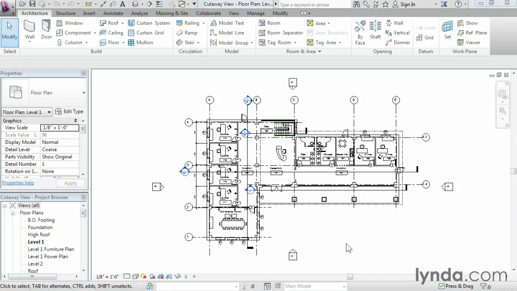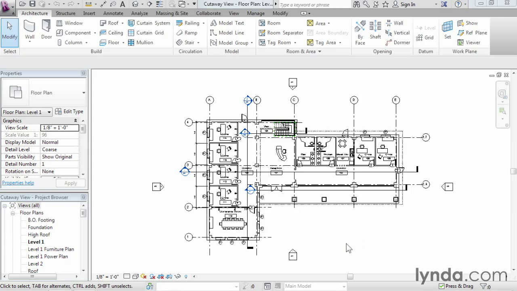And the easiest way to do that is to actually modify the section box that's used to define the 3D view. So instead of showing the entire model, we can actually crop it down to just a particular area. Now you can do this manually, but the fastest way to do it is to actually use an existing view to set the extents of the 3D view. So that's the process I want to walk you through right here.